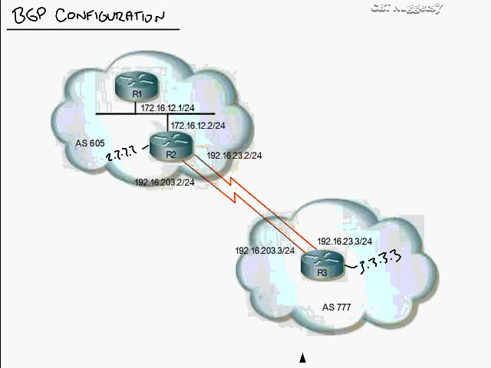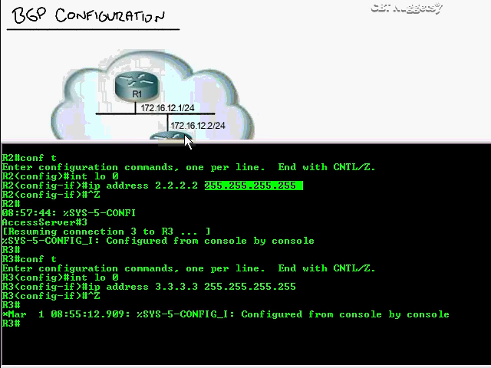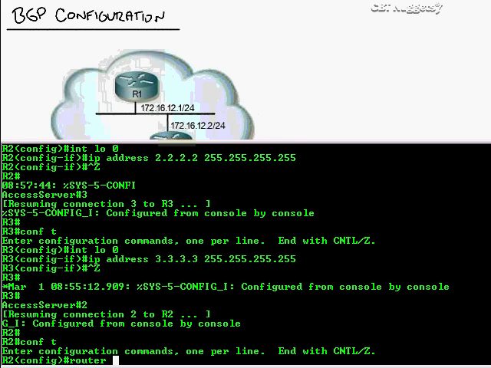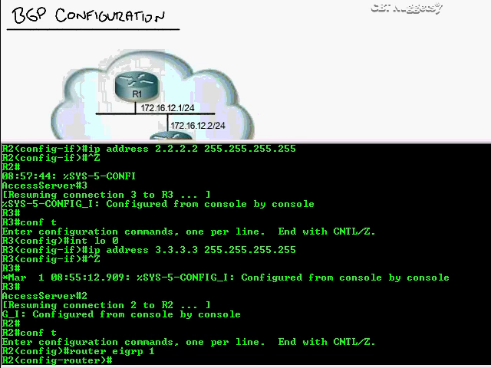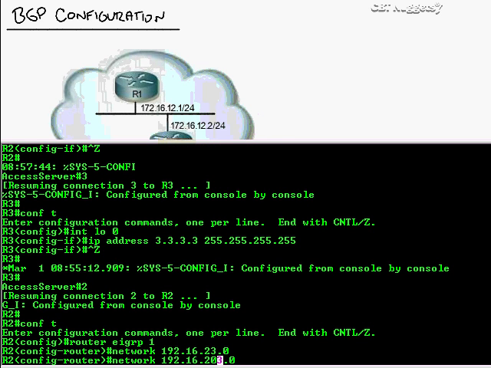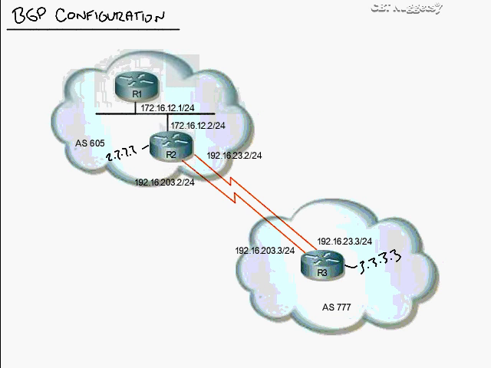So if you're in the CCIE lab, you'll use whatever protocol they tell you to use, or if you're in the real world, we can use whatever protocol we're using in our environment. I'm going to start with router 2, and I'm going to use EIGRP. I'll go ahead and create it for autonomous system 1, and I want to type in network 192.16.23.0. I'll do 203.0, which are the two interfaces that are connecting to the wide area network.